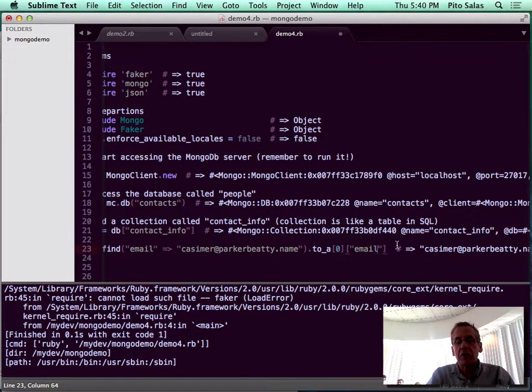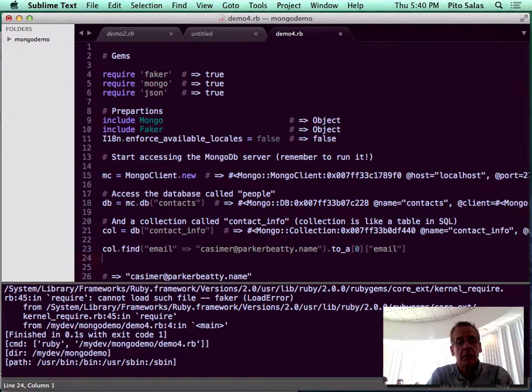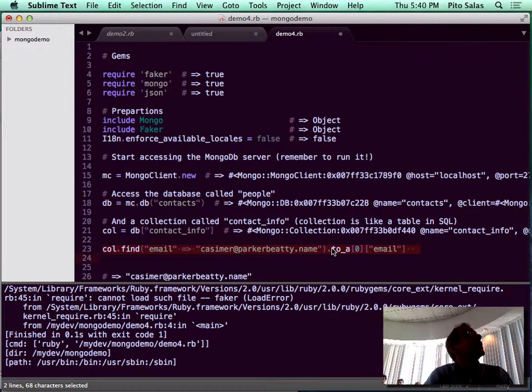So let me just interpret this line for you. This line here. Can you see it? I'm highlighting it. Can you see it now? The one where my mouse is.